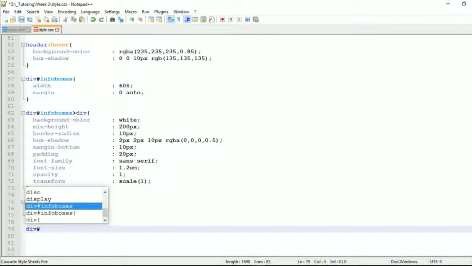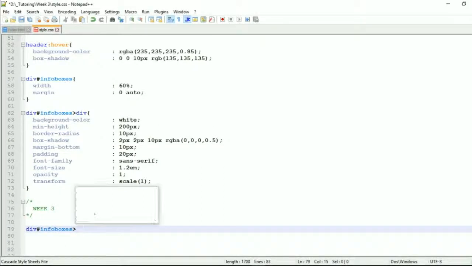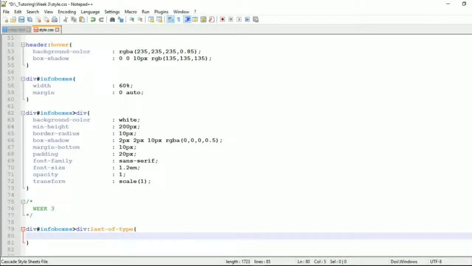Simply set the div to which we want to apply styling by typing div. We know the div around the big one has the ID div info boxes, and div, because we want to apply that to the div inside that. And to call a pseudo class we use colon, and we type last-of-type. This way we tell the compiler to use the last of this div. And inside that we type margin-bottom colon, and let's leave like 80 pixels, should be fine.